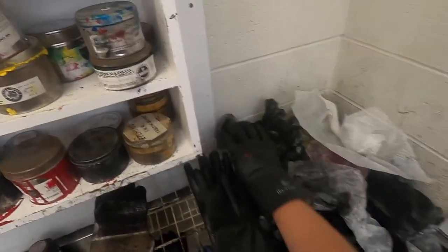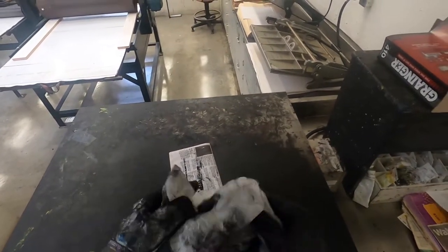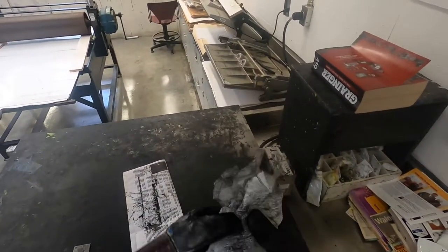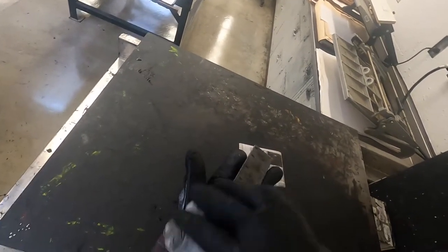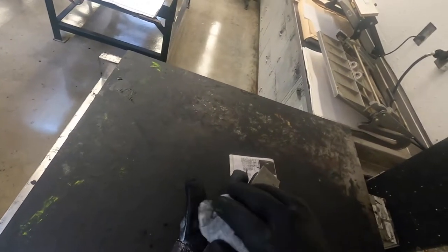Oftentimes you'll do circles like this to help push residual ink into the grooves a little bit more. And then once you've removed a fair amount of the excess, then you might want to switch to a cleaner piece of cheesecloth or tarlatan. So again, I'm just folding in all of those edges so I have a nice stiff pad. And now I'm going to very gently wipe the rest of this off. Now I'm just barely making contact with this and I'm doing little circles. I'll show you when we're printing an edition how I approach it, because I do it a little bit differently.